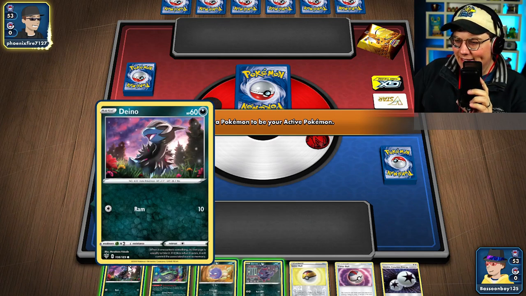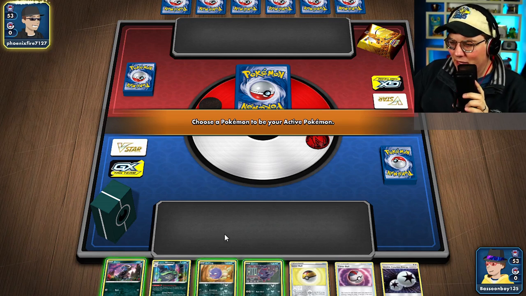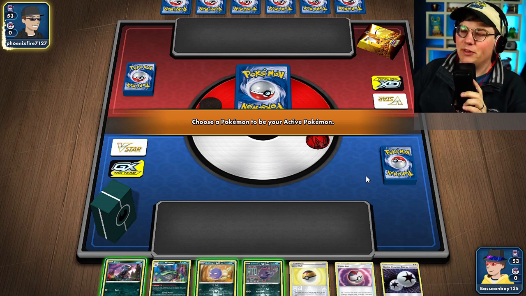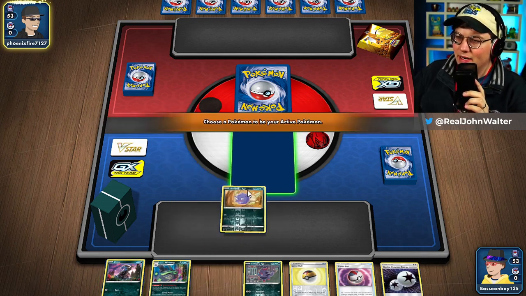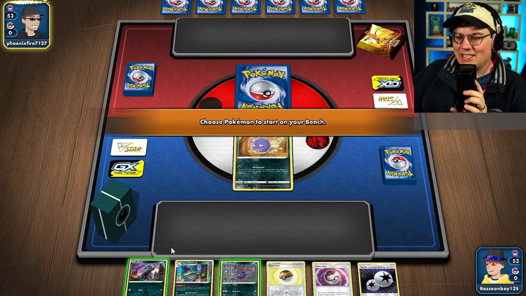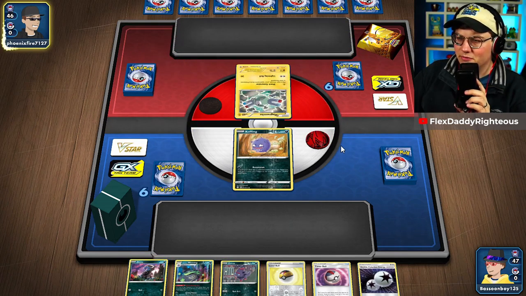Dude, look at this start. My goodness. We are going second, but if we can get a dark energy, well, we have the Weezing. Okay, so we'll need something like a Marnie or an N. I still think it's probably best to lead the Koffing. It's tough. I do want to show off the Deino. Obviously, the Zorua into the Zoroark is very strong.